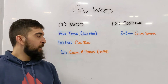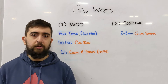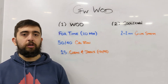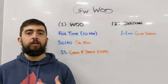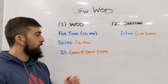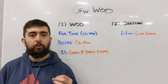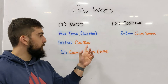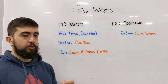It should feel like you're going at about 70 to 80 percent effort in this workout. It shouldn't feel like yesterday's workout where you were going all out 90 to 100 percent. Today's more of that 70-80 percent, trying to sustain it throughout the whole workout. By sustaining it, we're thinking about breaking up each movement in about three minute sections — so three minutes for the rowing and three minutes for the clean and jerks.